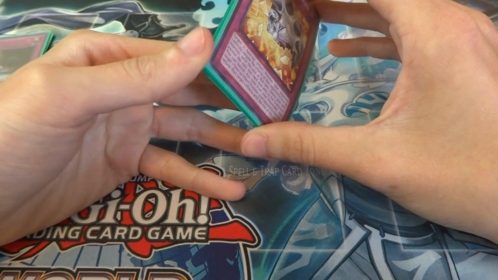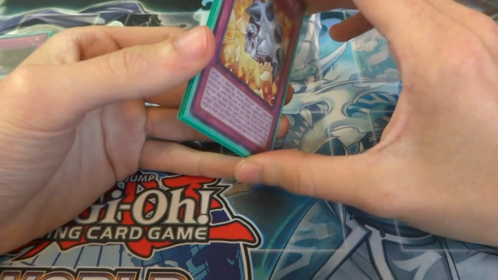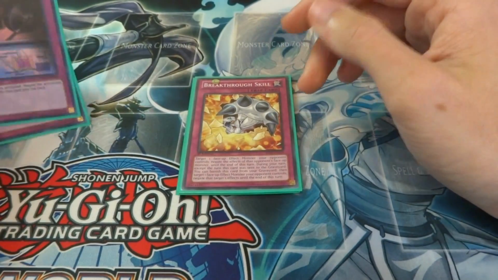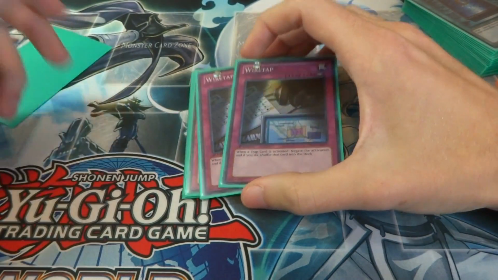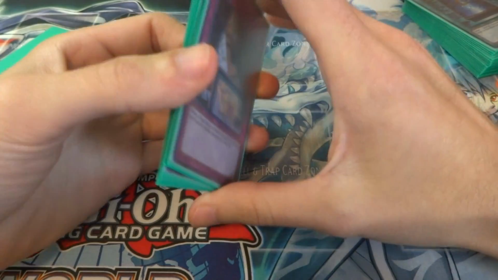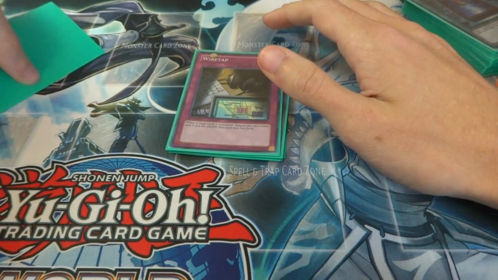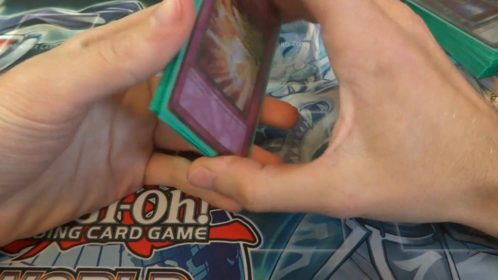I don't like playing Fiendish Chain. I don't like clogging up my spell and trap zone, to be honest. If I was playing a card like Magic Planter, it might be a different story, but I'm not, so Breakthrough Skill was great. And then I played the 2 Wiretap because it's Wiretap, and it's a great card. It's the best trap negator right now, in my opinion. And the card that won me my duel in the finals was Phoenix Wing Windblast.